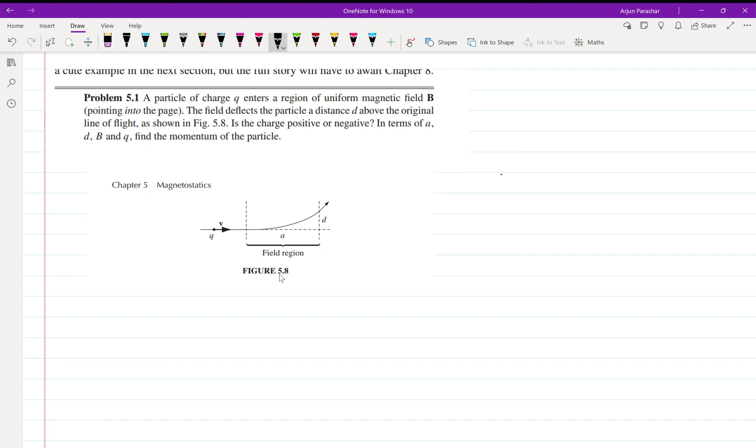He's asking about the charge - is it positive or negative? And then he's asking about the momentum relation. I hope you remember the momentum relation that was P equals QRB where R is the radius of the cyclotron.